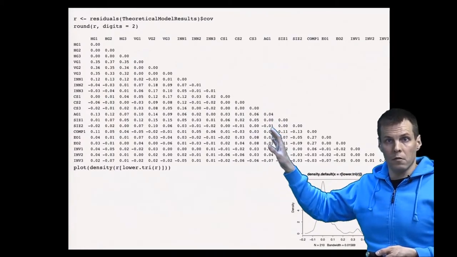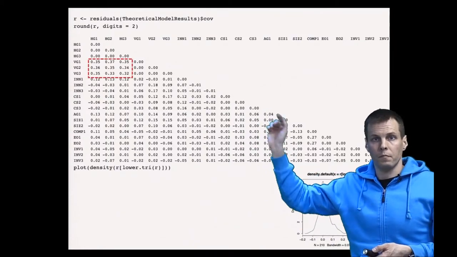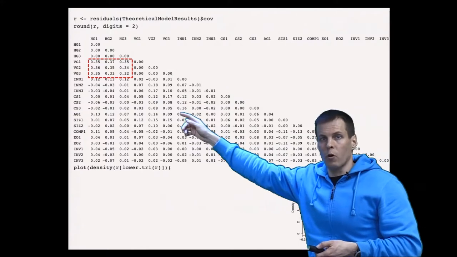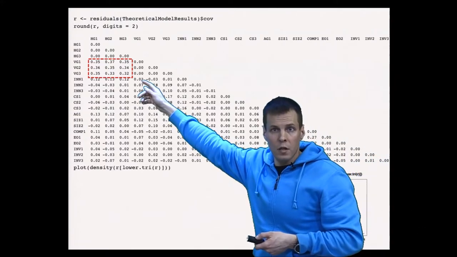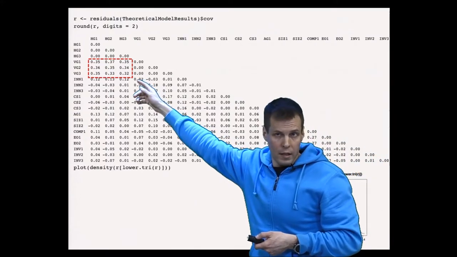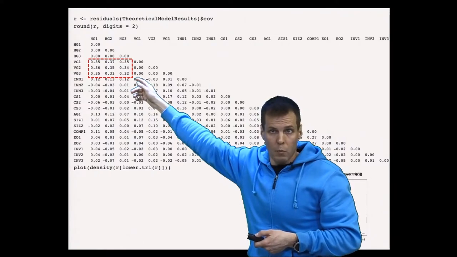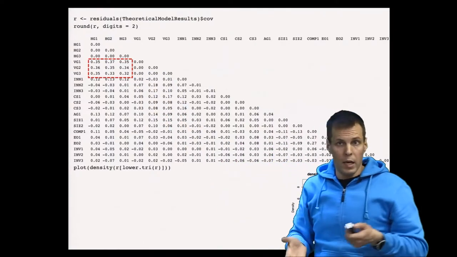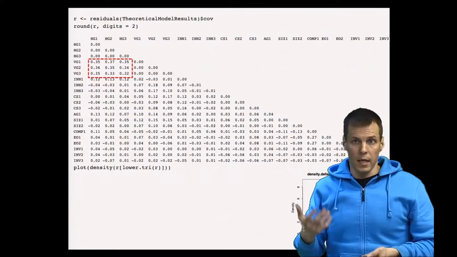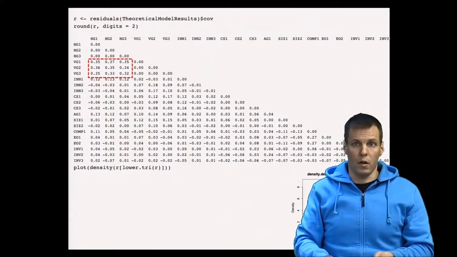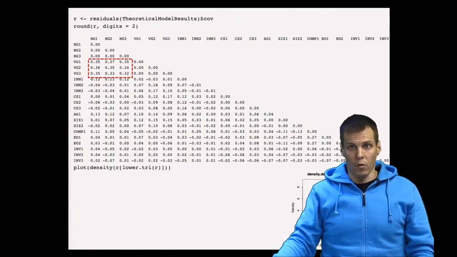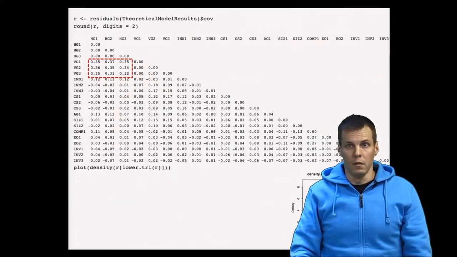Then it's up to us to look at the residuals and see where are the high values. We can see here that one block of items—the vertical governance and horizontal governance indicators—correlate much more than what the model implies. Then we have to look at the model and think, why is it zero in the implied correlation matrix?